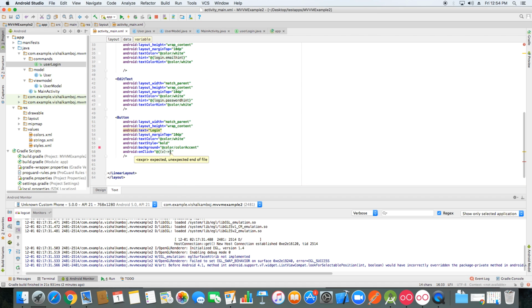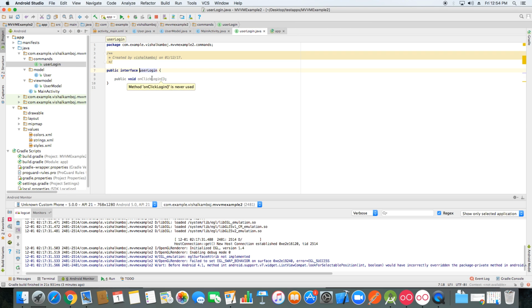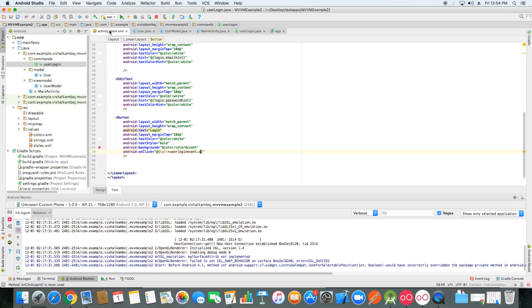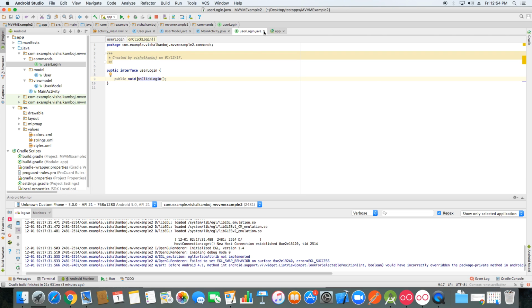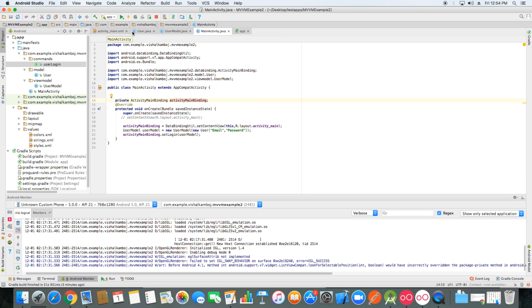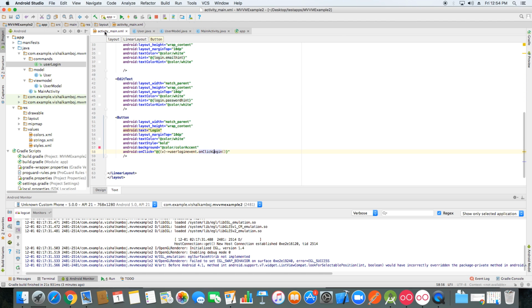So this is your user login event dot, what the method name we have to put here, that's your on click login. Okay, and then your brackets, so you can say it, yeah, that's fine. Okay, so this is our on click event ready for the button, but how we can use it?